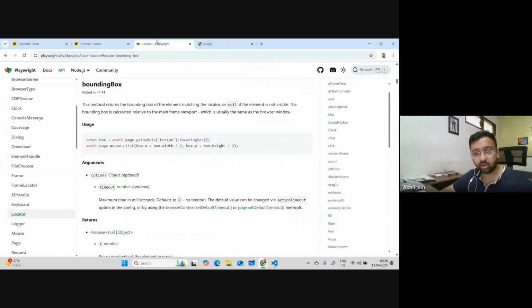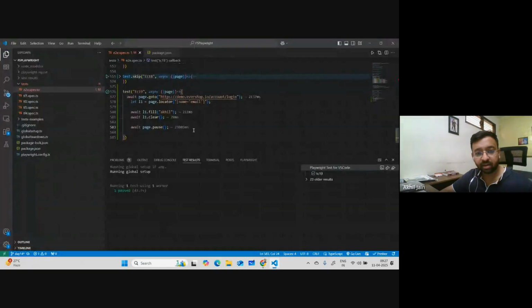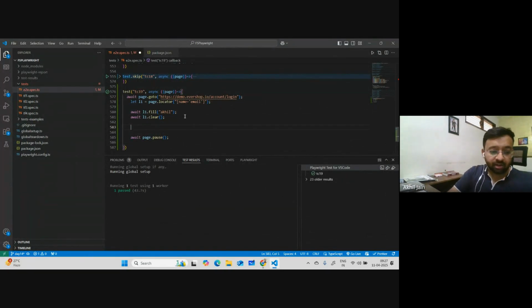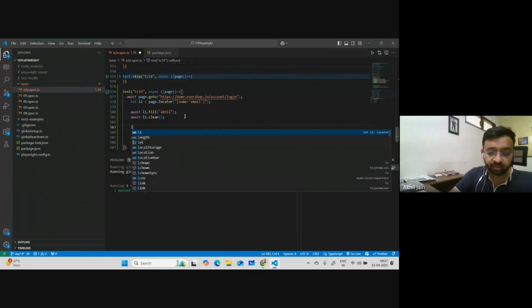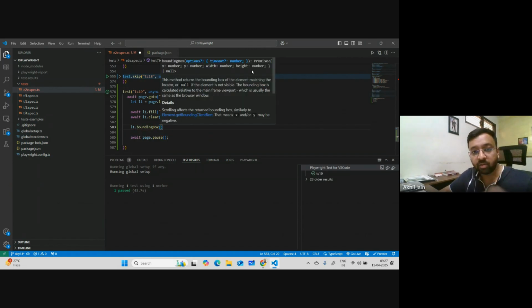So let's try to see what we get. Let's go here and try to correct it. We'll say L1 dot bounding box, which again returns a promise.